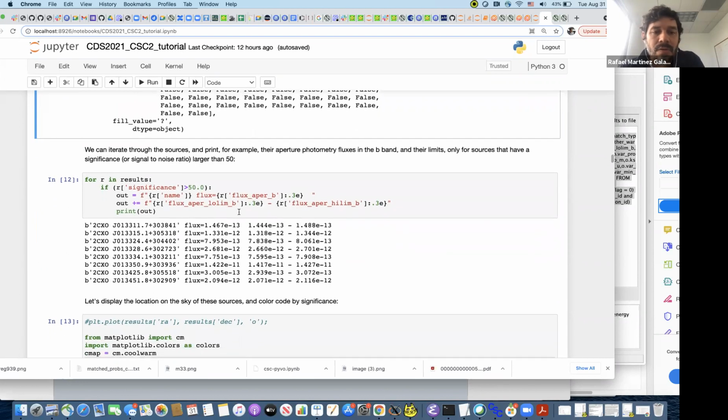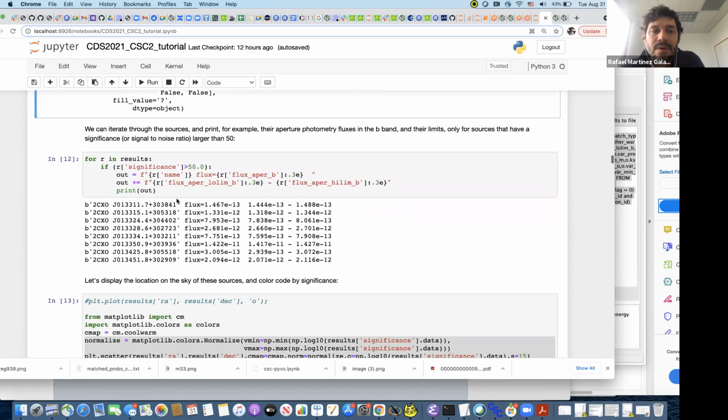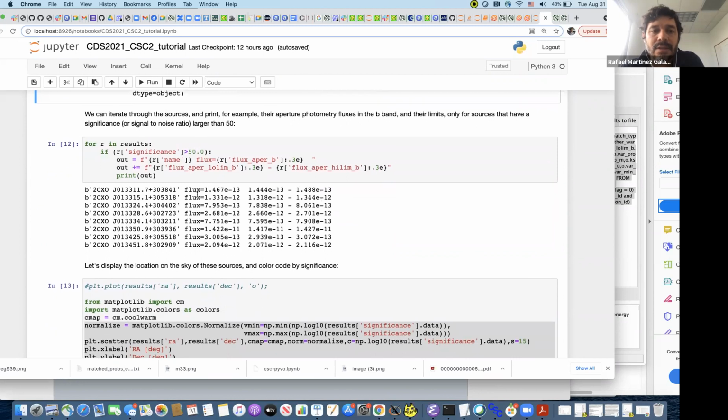You can also iterate over the different sources and print specific properties. So for example, if you're interested in the aperture flux in the B band and the limits, as I mentioned in the slides, these quantities are all estimated using a Bayesian spirit.